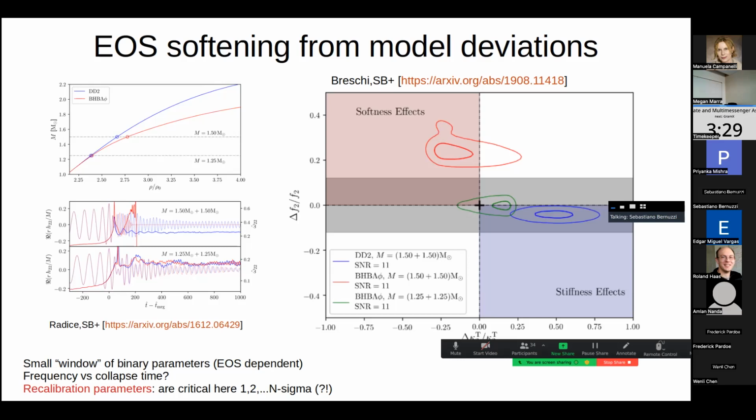And perhaps last comment here. What we have learned from this type of analysis is that it's not just that one parameter is violated. It's more that the template, if you want, tries to adapt to anything in the data. So it's not that you will see a softening or a phase transition just because the F2 versus kappa relation is violated. It's not necessarily like that. You could have that completely captured by your template and still have some bias, for instance, in the collapse time, which is more complicated to extract from the simulation. So there is a big disclaimer: there are big systematics in this type of analysis, and there's certainly need for more work before applying them.